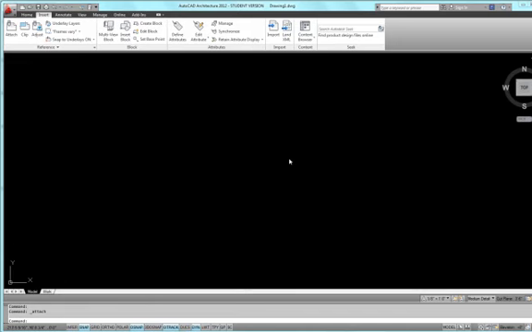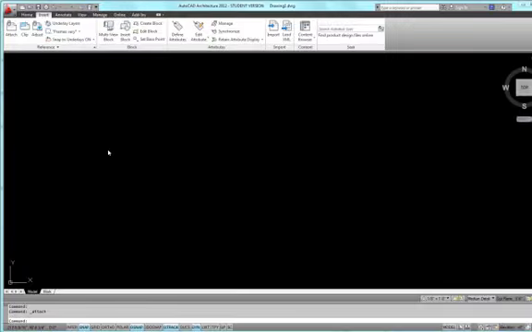Hi, in this video tutorial, I'll be showing you how to attach a raster image file for the purposes of tracing. It occasionally becomes necessary for us to trace a raster image for the purposes of creating a W-block library or perhaps for creating a corporate logo for a title block, which was originally a raster image file.